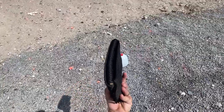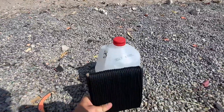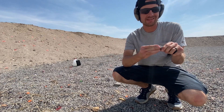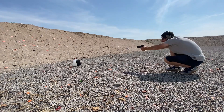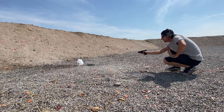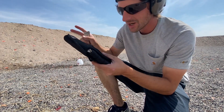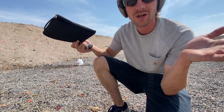Gonna start out with the thinnest plate that we made, the one that's wrapped around only twice. My honest prediction is that it's not going to do anything — it's going to go straight through this and blow up my water jug behind it. 115 grain full metal jacket, nine millimeter. Absolutely not. Went straight through this rope, was not even close to stopping it, so gotta try the bigger one.